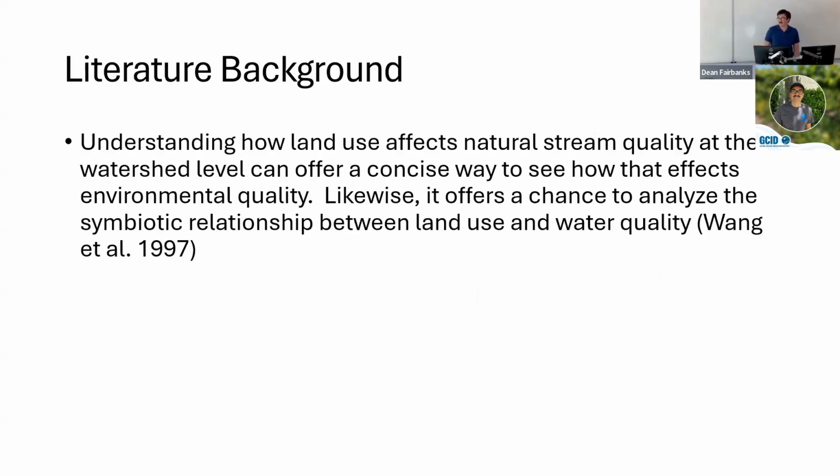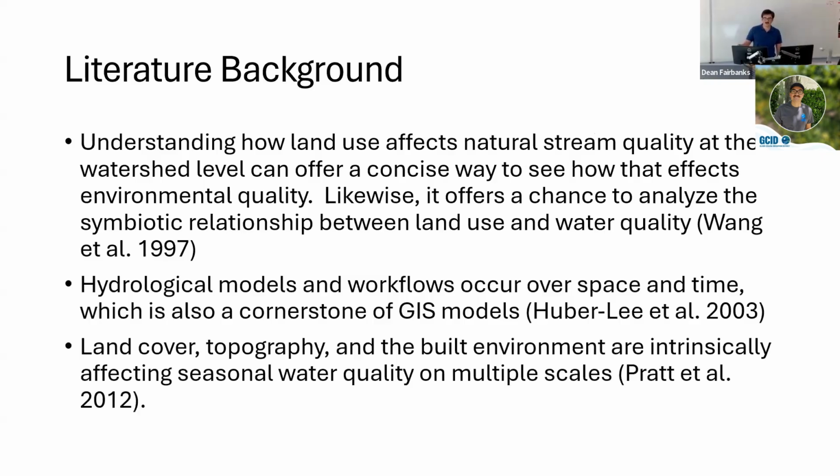So just a quick literature background. Understanding what water quality means to a district like this is pretty important, because they deliver water to one of the largest irrigation districts in the state. So ensuring that they have high environmental quality and emphasizing the symbiotic relationship between land use and water quality is also very important for them.